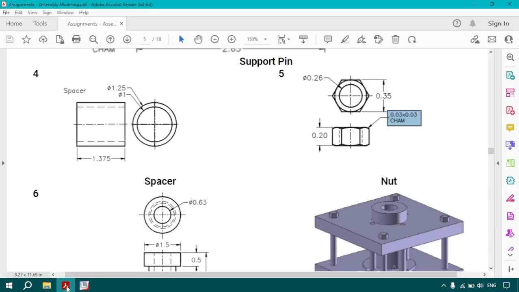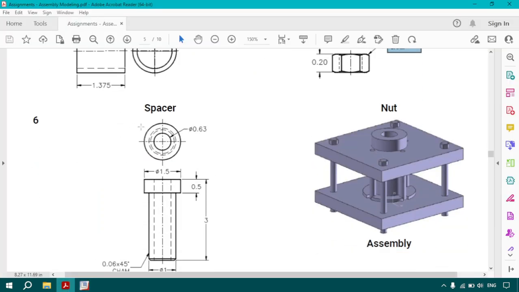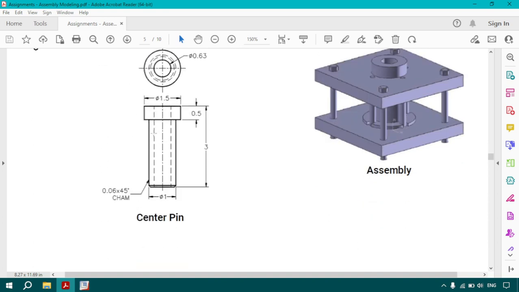Close this window. Then the next part is the center pin. To create the center pin, again it can be created using two cylinders, one of diameter 1.5 and height 0.5 and another of diameter 1 and height 2.5.